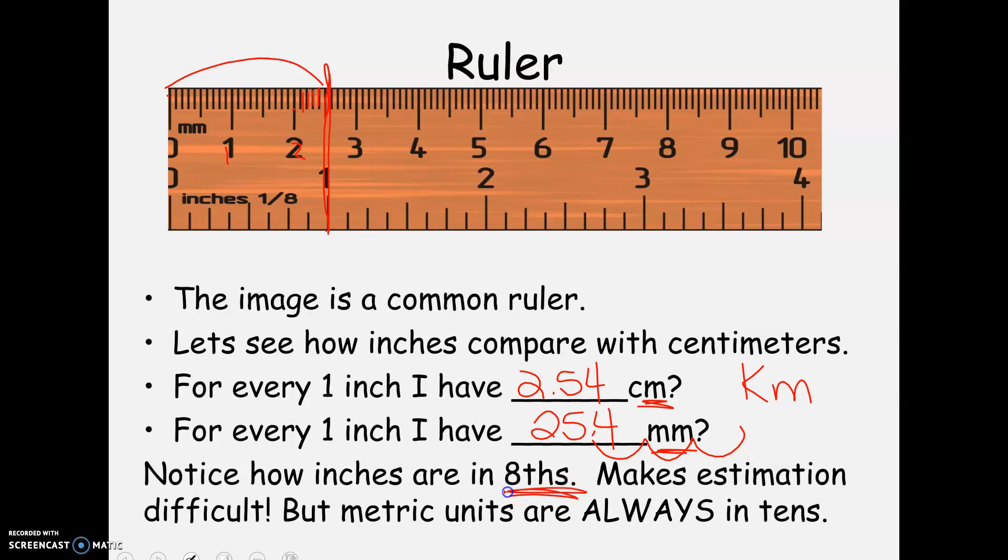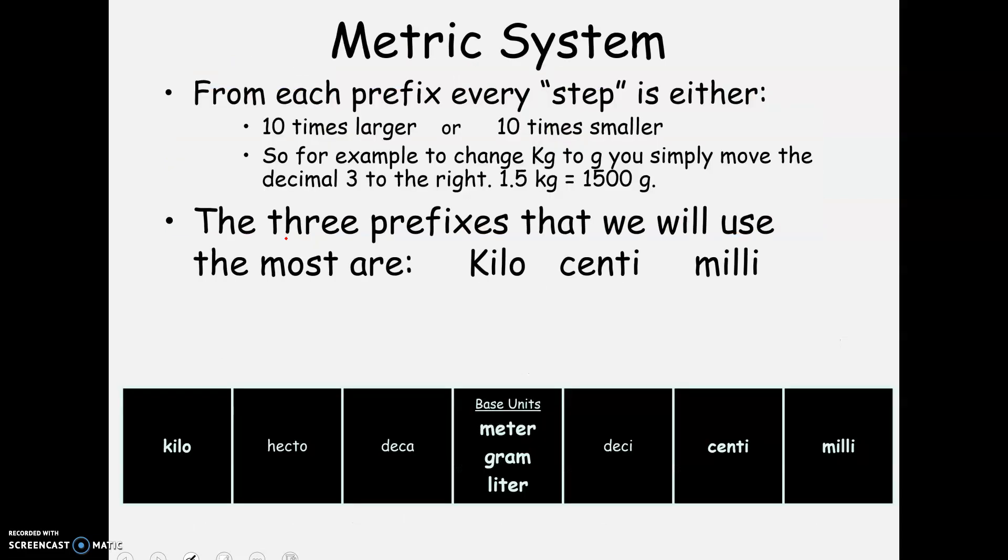So if I want to go to centimeters, or millimeters, or kilometers, or just meters by itself, all I'm ever going to have to do is take my decimal and shift it to the left or the right. On the other hand, inches are measured in eighths. So it's going to be much harder to cut this into pieces. And whenever I want to convert from, like, inches to feet, or to miles, or whatever, I have to memorize a conversion factor. That there's 12 inches in a foot, that there's 3 feet in a yard. You never have to do that with the metric system. To go from centimeters to millimeters, I just move my decimal place. So that's the beauty of the metric system. That's why it's really the standard, is because it's so much easier to work with, to convert between units, and so it's universally the accepted system.